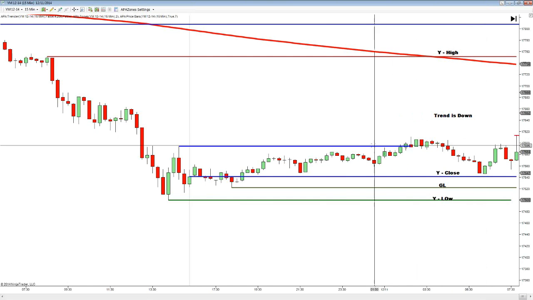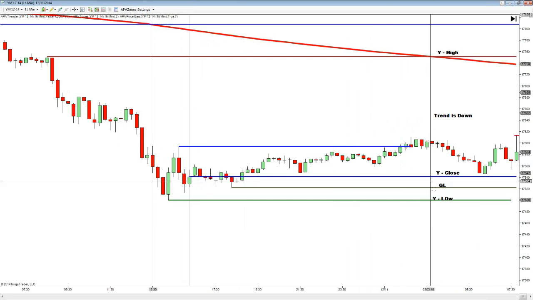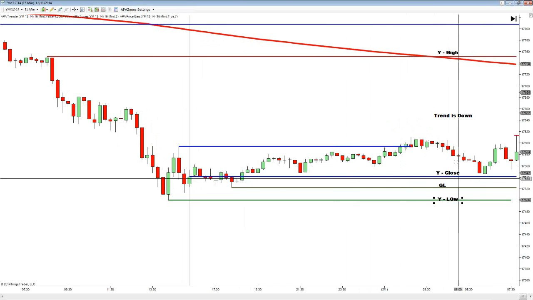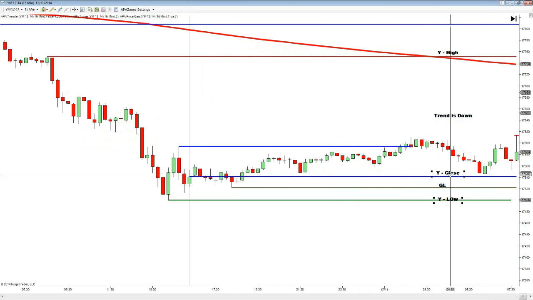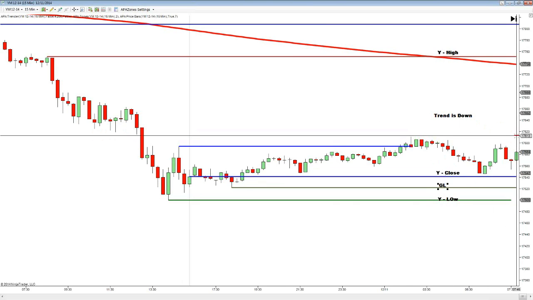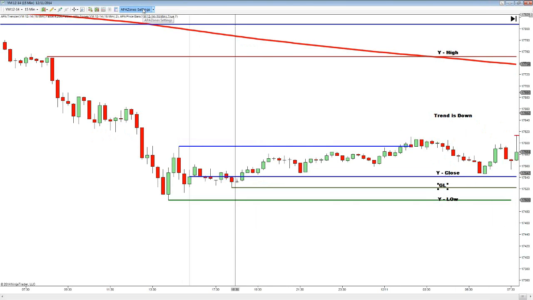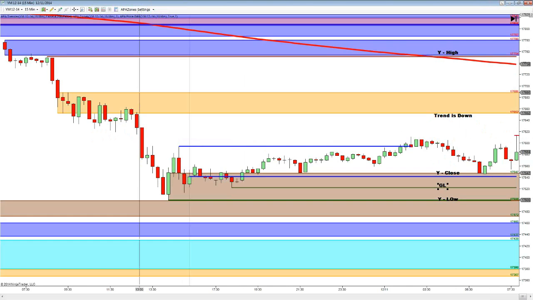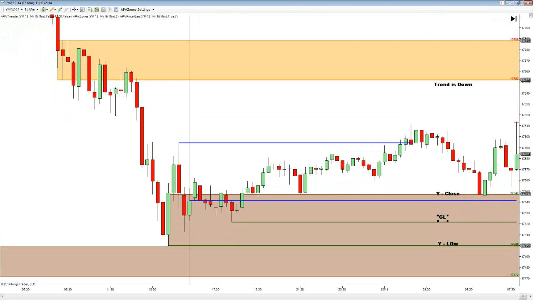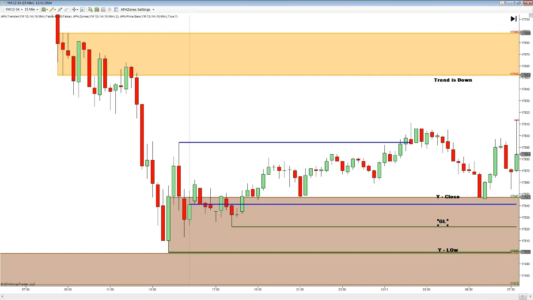in neither place. So once I have determined that, and I've determined yesterday's low and high and yesterday's close level, the Globex low, and the Globex high is this little red line right over here, what I like to look at next is the zones. And these are the APA zones that are plotted on here for us. Okay, and yes, it does make it very colorful. So let's just look at the most recent levels that are right around price at this time.